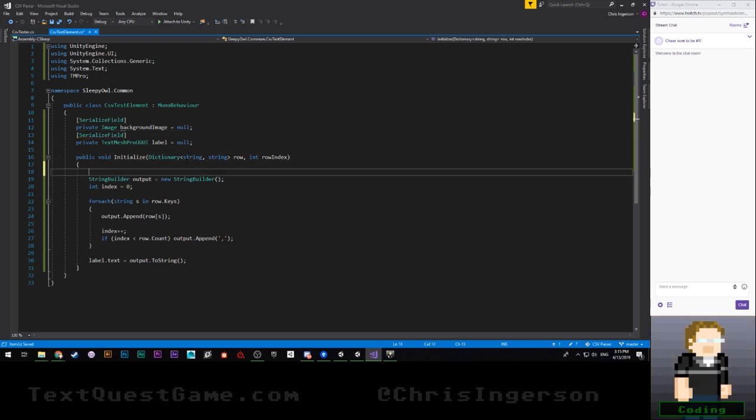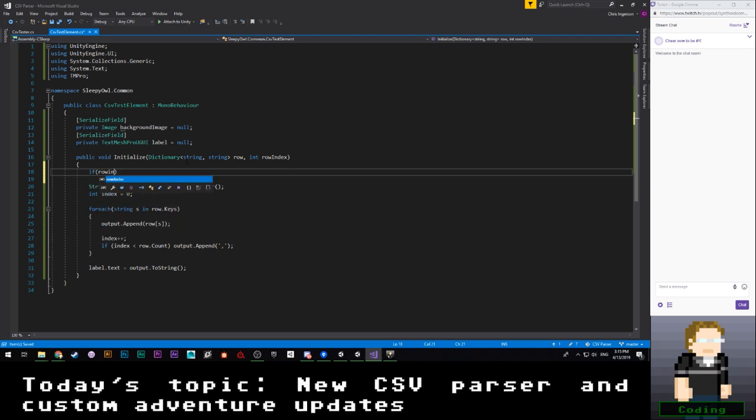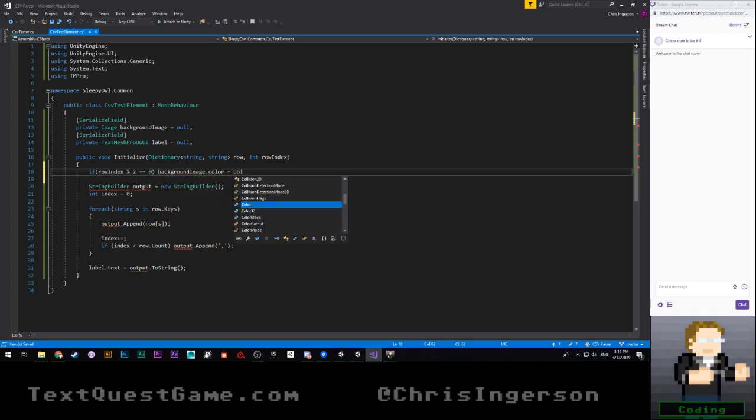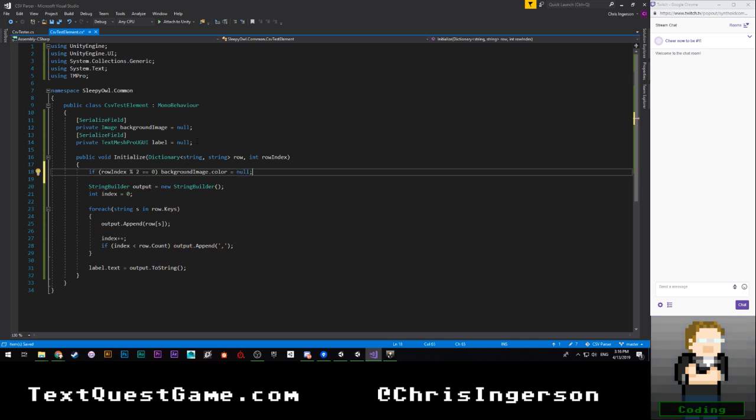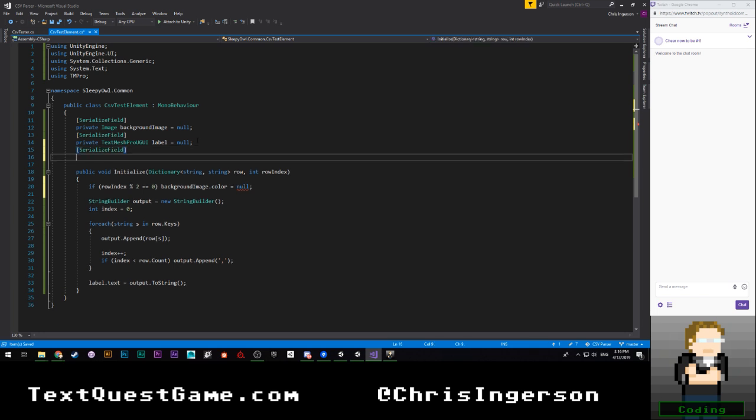And then we're just going to say if row index modulo 2 is equal to 0, then we're going to say background image dot color is equal to color. We're just going to do that for now. So we're going to go ahead and say SerializeField private Color color 01 is equal to Color.gray.